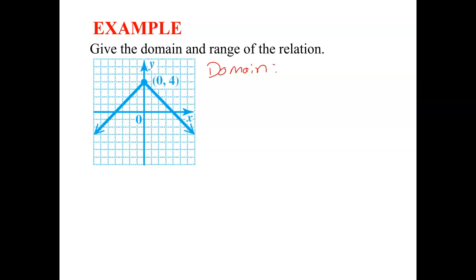And then looking at the graph on the domain, I'm focused just on the x-axis to start. Okay? And my line continues down and to the left forever. Okay? So what do I use to indicate left forever? Negative infinity. Okay? And this is going to be our interval notation.